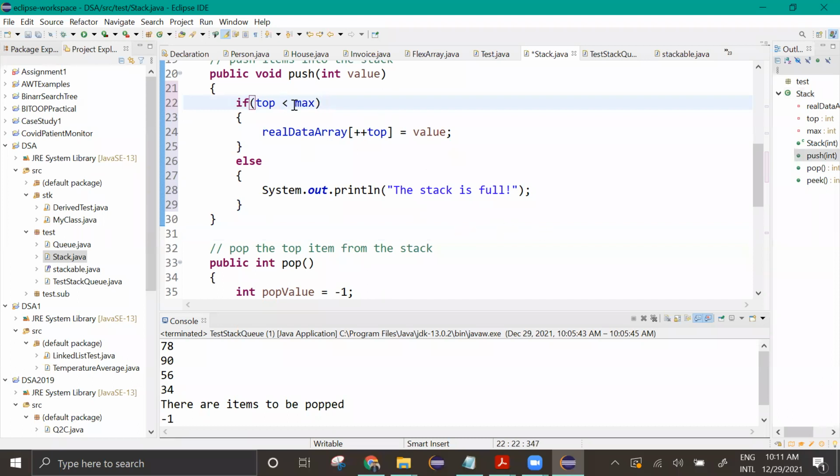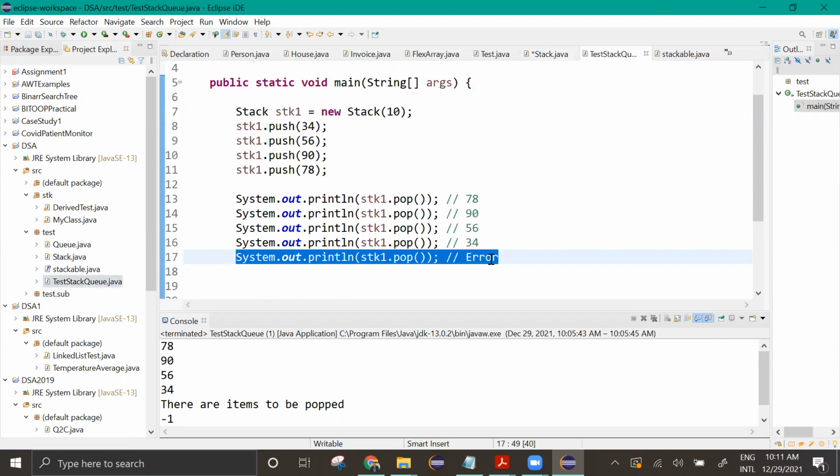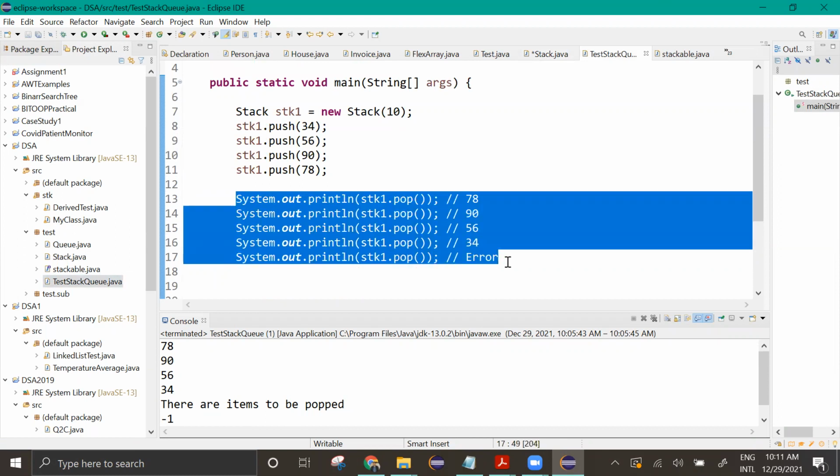If top is less than max, then only we can insert, otherwise the stack is full. Let's check that.